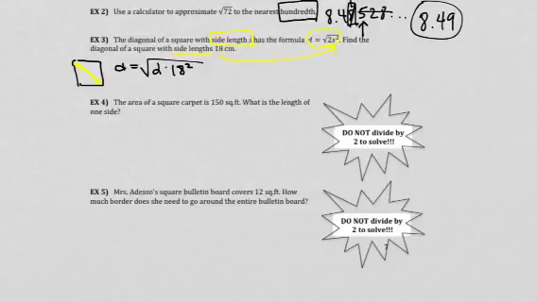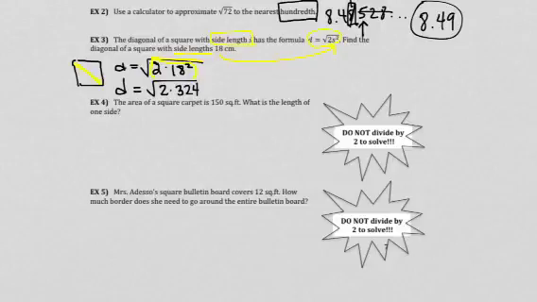Now the order of operations tells us we should do parentheses and then exponents. So remember in class I talked about the long bar above here means that there are really parentheses down here. So we're going to do 2 times 18 squared. So we have to do the 18 squared first. So my diagonal is going to equal the square root of 2 times 324.